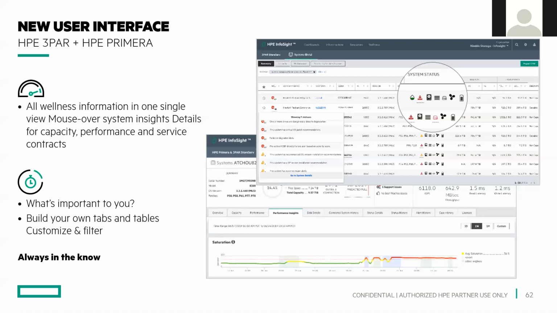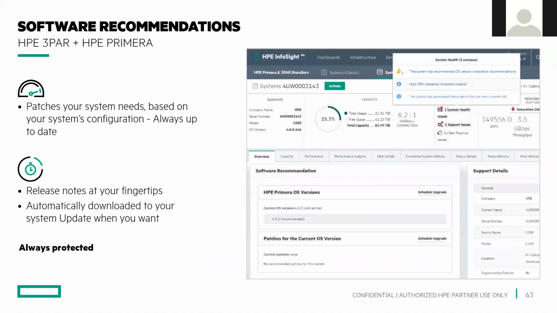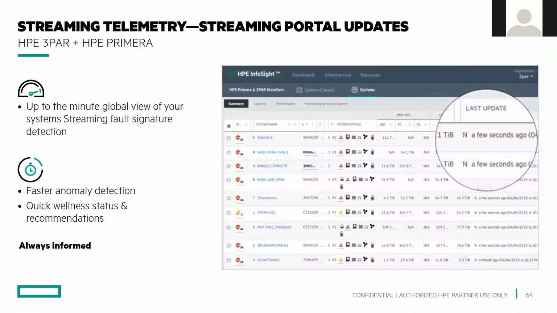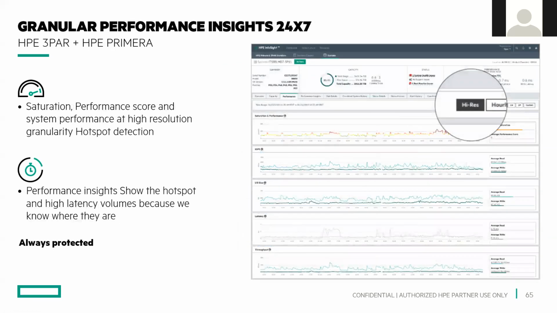In one view, in InfoSight, you can get that overall dashboard as well, which is also an added value, not only for your customer, but also for you, being the HPE partner. It is a multi-tenant environment. I added more pictures because you get that copy of the presentation. So it gives you an idea of how much information you can find in there. And like I said, every month, every few weeks, they are adding more pictures, more screens. So there you go, back again on this environment.